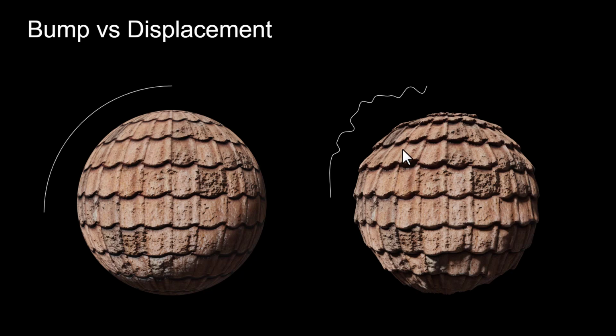This is the opposite of a displacement map, which actually moves the geometry around at render time. This typically requires much higher polygon counts and is slower to display or render. Sometimes the object is subdivided many times before it's rendered or displayed. Displacement maps used to be very rare in games, but are becoming more commonplace to represent organic materials as graphics cards become more capable of handling them. Bump maps, on the other hand, are being phased out in most workflows in exchange for normal maps, which can convey light direction bounces more accurately.